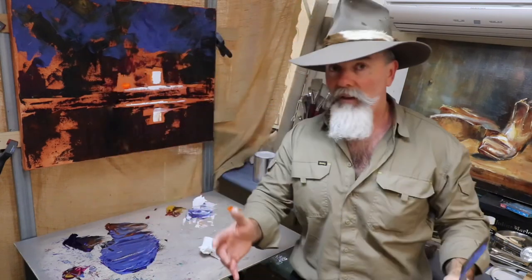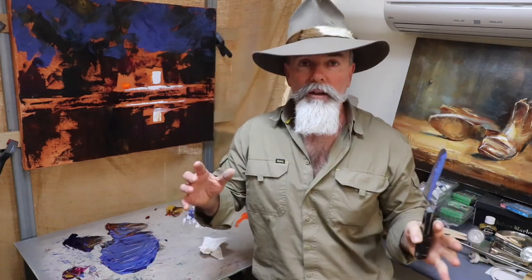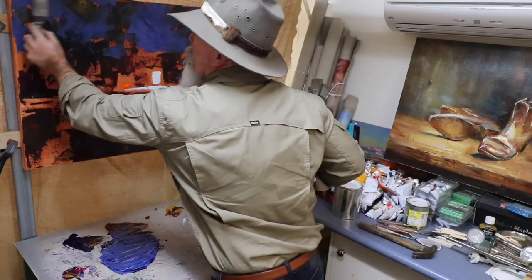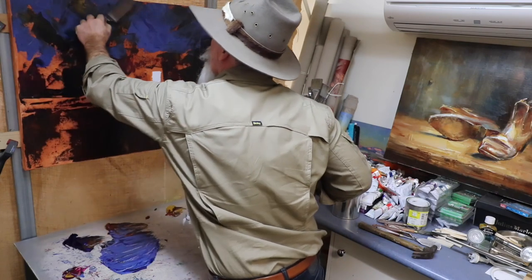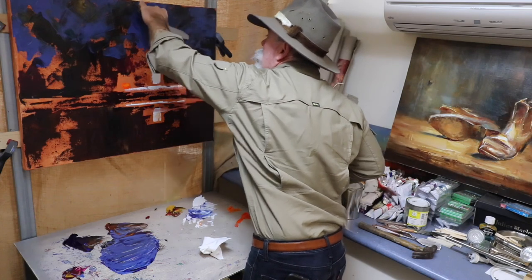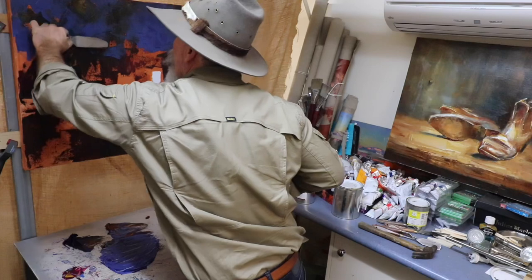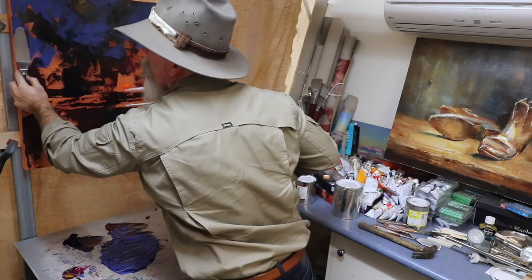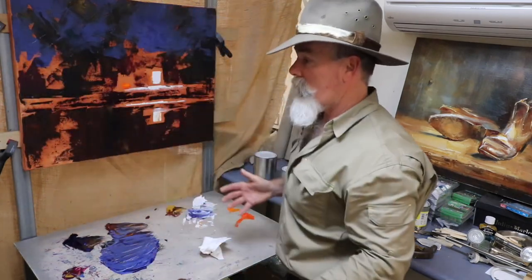Particularly the dark light. I find that when you've got a low light, there's a lot more things out of focus in the dim sections. So in a still life, for example, in the deep shadows of a still life, quite often there's a lot of out of focusness. And also with these type of night scenes, you'll find there's a lot more mysterious light going on that's slightly out of focus.